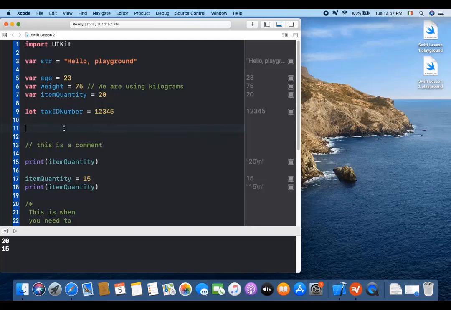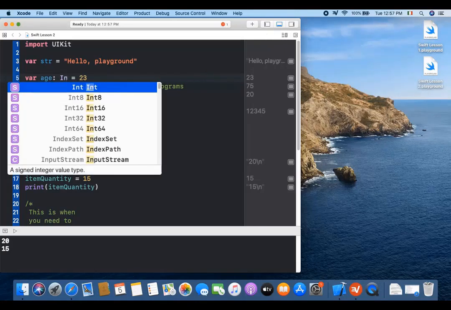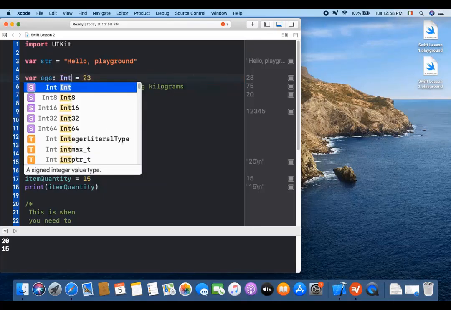For this example, for most apps, you don't really care about how old you are in whole years unless you're a child, and then being 6.5 is a big step. So let's just stick with being an integer. If we tell Xcode it's an integer, then we just need to type in the colon and then Int.